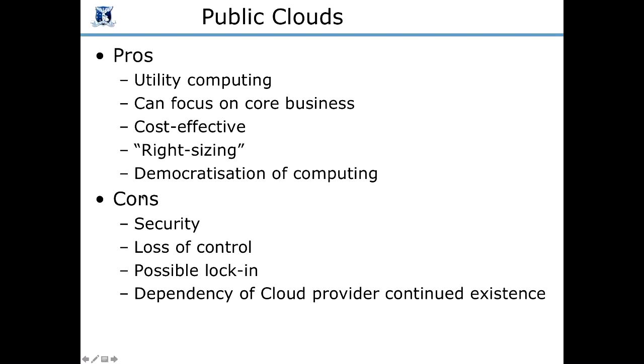Lots of things like this are real issues with public clouds. They tend to lock you in. So if you're using Amazon, they're just slightly different enough that they won't work perfectly with other cloud infrastructures unless you're prepared to be more of a software engineer or a DevOps. So you can make it run on multiple, but it doesn't come free. And ultimately, you're depending on these things persisting. There are lots of examples, like MySpace, or whatever it might be, way back when, where you put your data there and you think it's all great, and suddenly that business goes away and you've lost all of your data. These are all real issues.